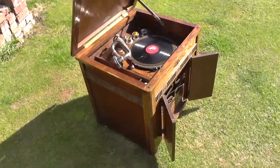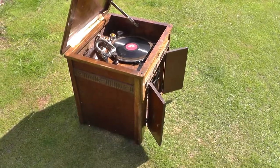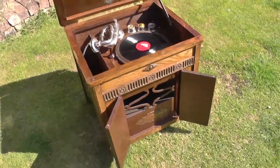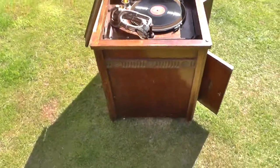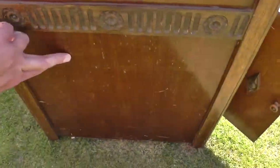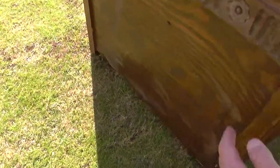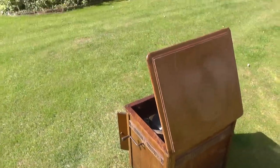Case isn't very interesting, it's a bit unusual. I mean, that is just odd, isn't it? Isn't that odd? I don't know. I expect this is veneered ply, and that is just plywood at the back. Well, there we go.